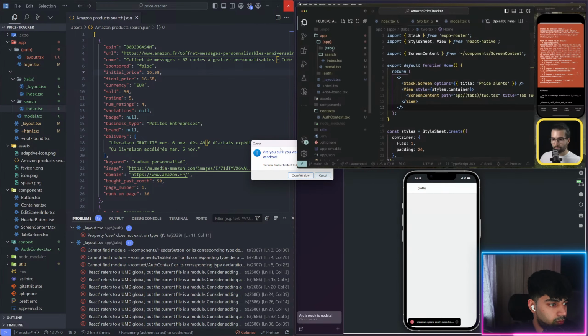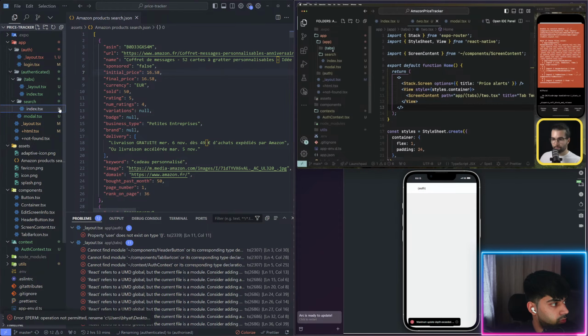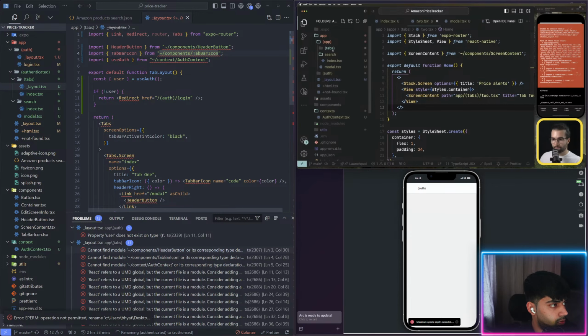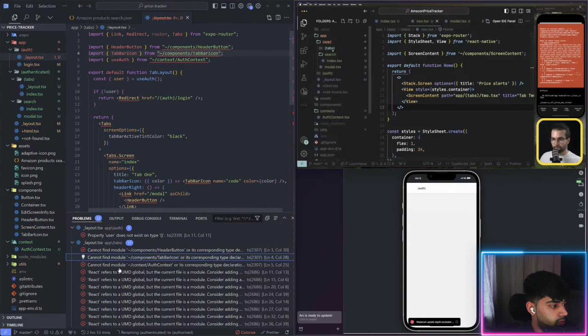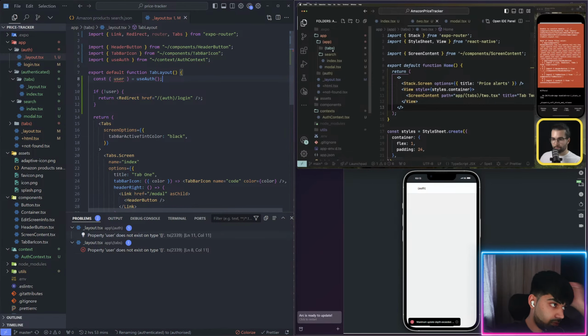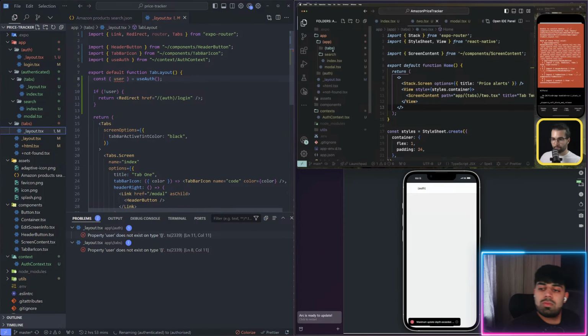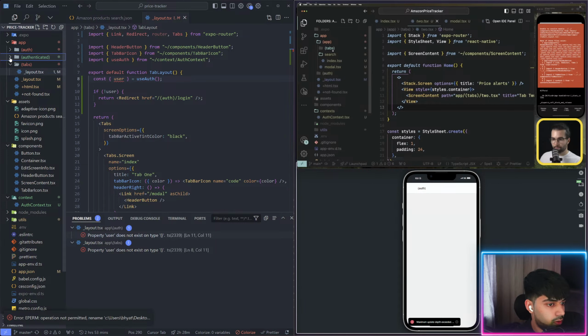I think Cursor's broken. That took a while. Okay. Okay, so now why is it going?